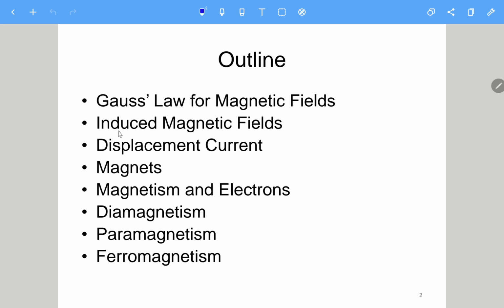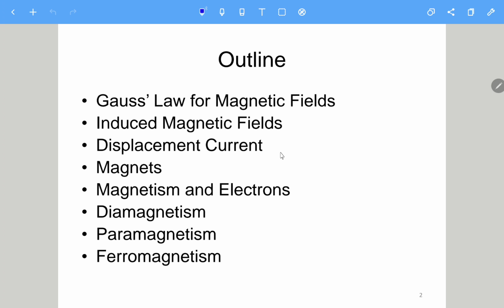And we'll also introduce the induced magnetic field, and then introduce displacement current, so that we'll add this to the Ampere's law to make it complete. Actually, the textbook calls it Ampere-Maxwell law, but some other textbooks or other material just call it Ampere's law for the whole thing. So yeah, just a name. I don't think it's very important.